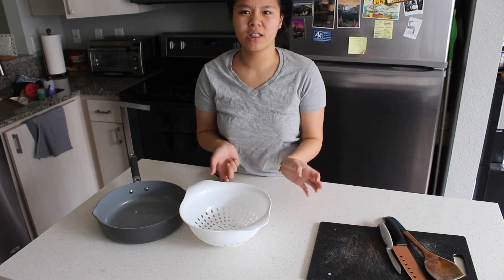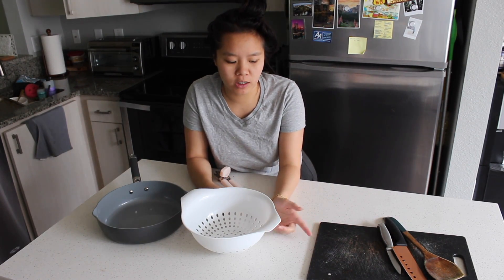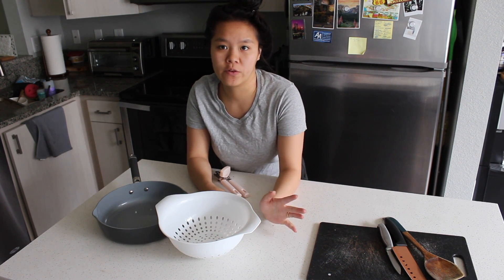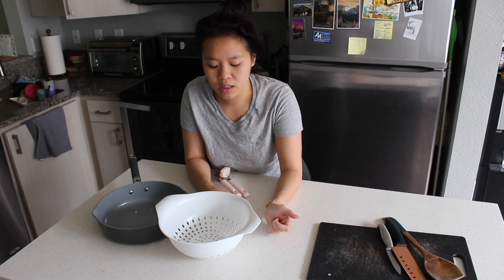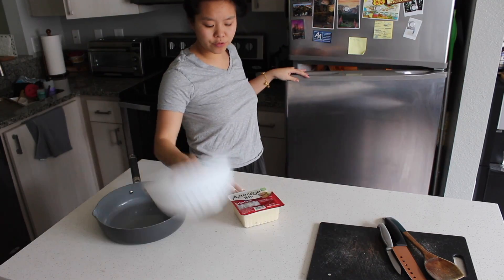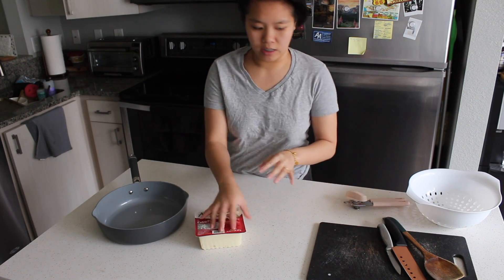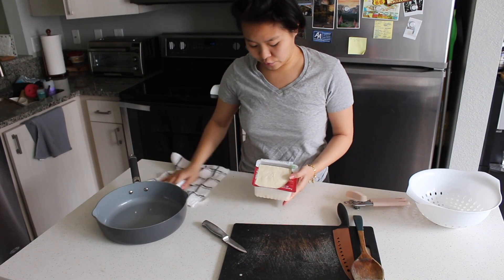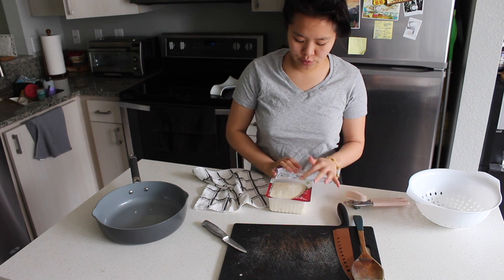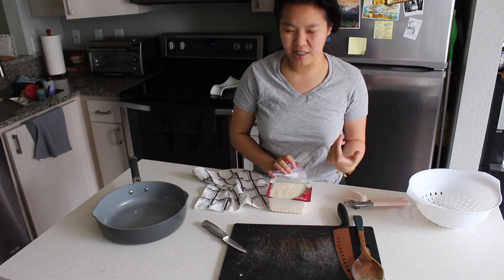I was able to clean a good amount of everything I wanted, but I need to get started on lunch because I only have about 25 minutes before Vera gets off his meeting. I think I'm going to make tofu tacos, so I'm going to use this tofu. Let's just start making it.